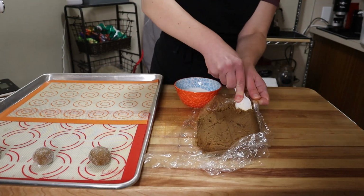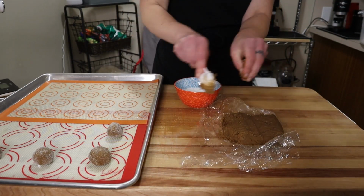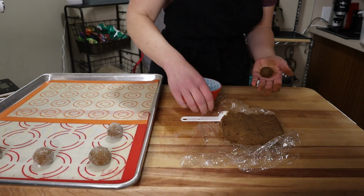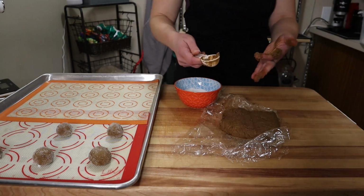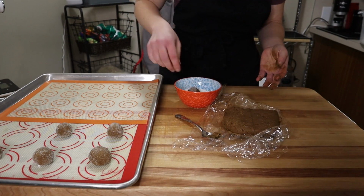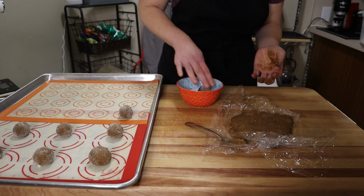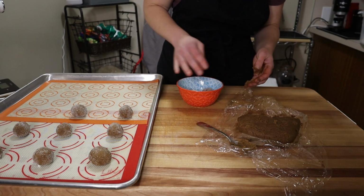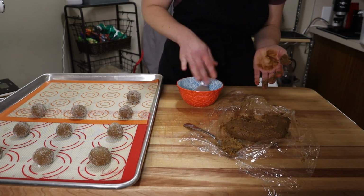Once the cookie dough is chilled and we're ready to bake, line 2 cookie sheets with parchment paper or silpats and preheat the oven to 350 degrees. We're going to roll the dough into around 28 gram balls. I like to actually measure the weight of the first 1 or 2 balls to get an accurate idea of the size and then continue making the rest about the same. It doesn't have to be perfect, but generally staying around the same size will give you a better bake on all the cookies.